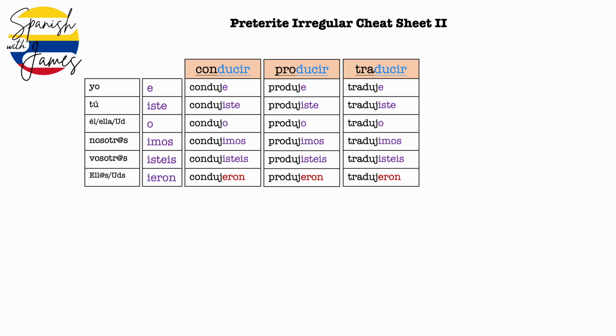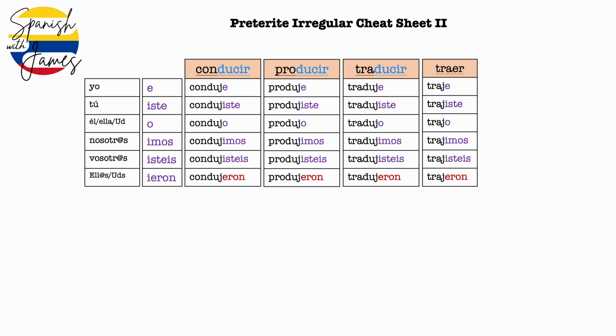And then in the preterite, they also share a lot of similarities, so they all get this kind of uje, uji... ugiste ending. And then in the final form of those, the 6th form, so the they, or the formal you plural form, we lose the I. So instead of it being condujieron, it goes to condujeron. And it does make it a little bit easier to say.